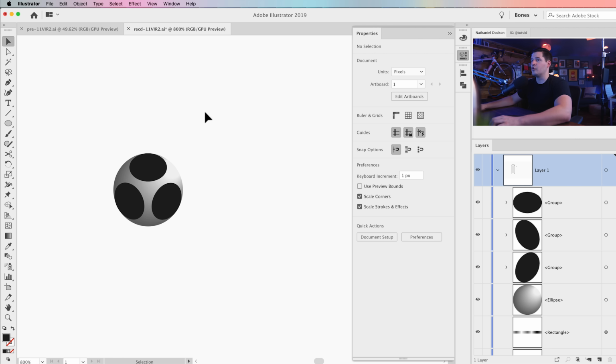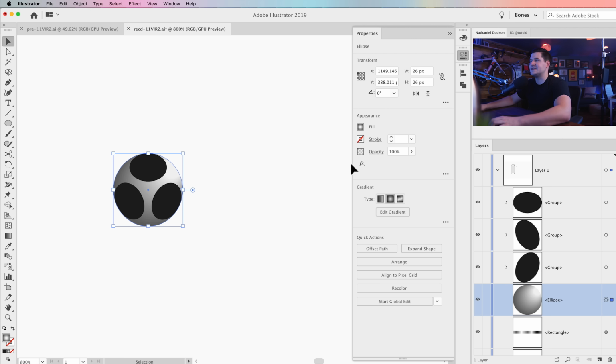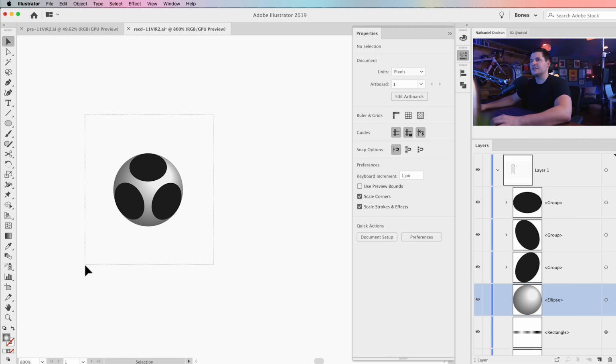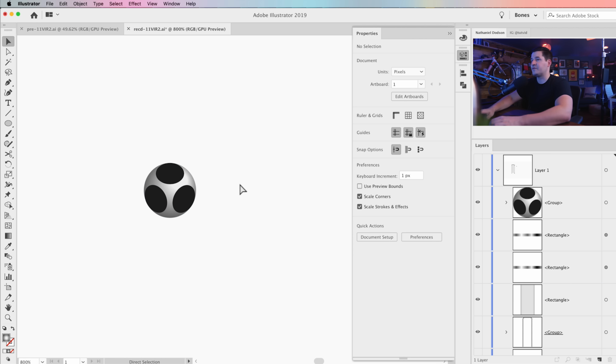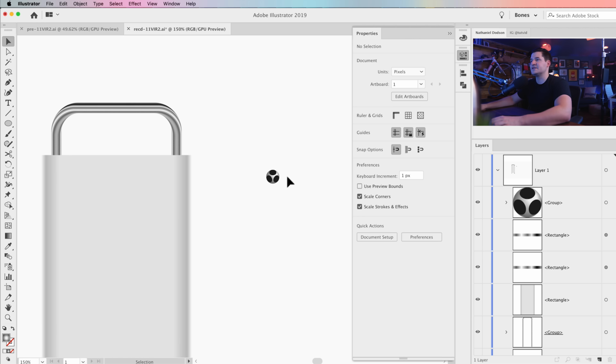And we're going to group all of this stuff together. So the ellipse, the base ellipse, and those 3 shapes, we're going to group them all together. And I'm looking at the base ellipse, and I'm not happy with where the gradient position is. So I'm going to probably make the mistake of trying to move it yet again. And I'm going to stretch it out a little bit, something like that. There we go. I think that'll work for me. I think I can be content with that. All right, let's grab those shapes and go Object, Group to bring them together. All right, we have the first of our Cheesegrater modules for the front of this Mac Pro.